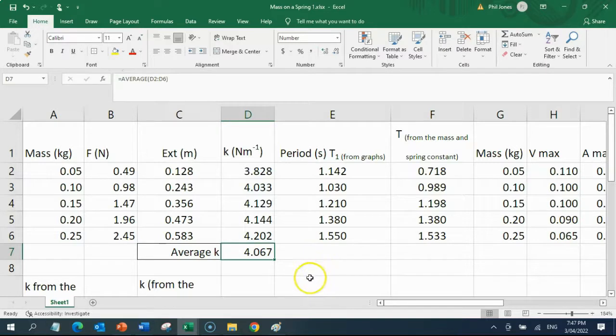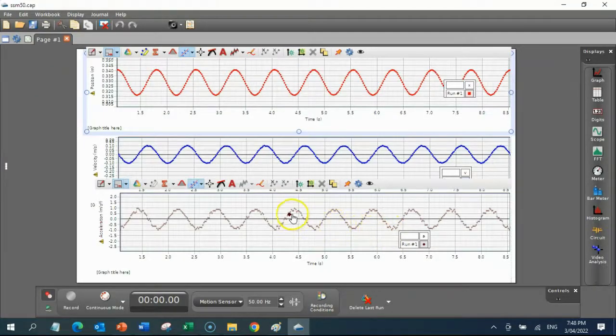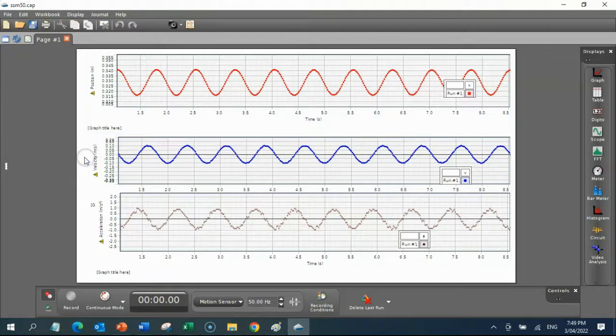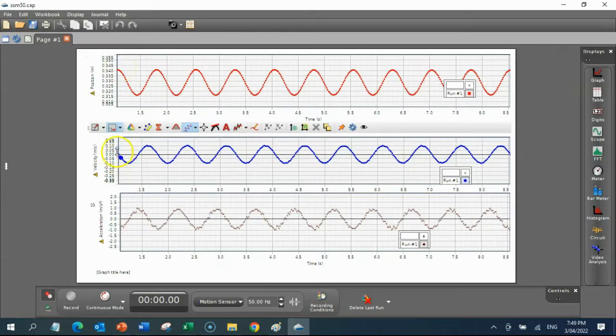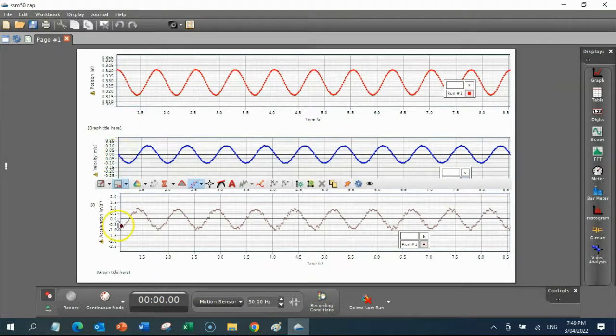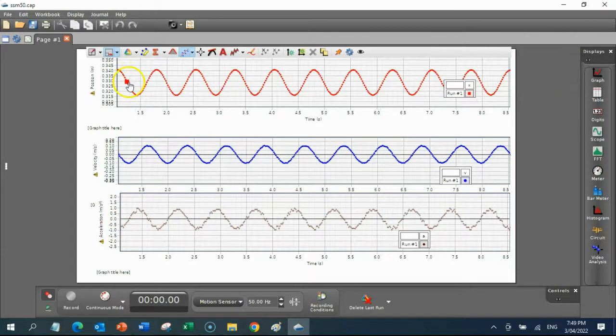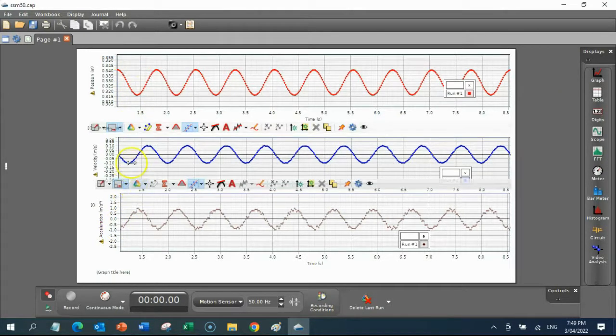We can now have a look at the results from the timing of the oscillations for the 50 grams. What's happened here is that three graphs have been arranged under each other. And if we have a look at the displacement, you can see up here that it starts at a position of maximum displacement. With the maximum displacement, we have a velocity of 0, and with an acceleration that is opposite in direction. It really means that these graphs are out of phase.